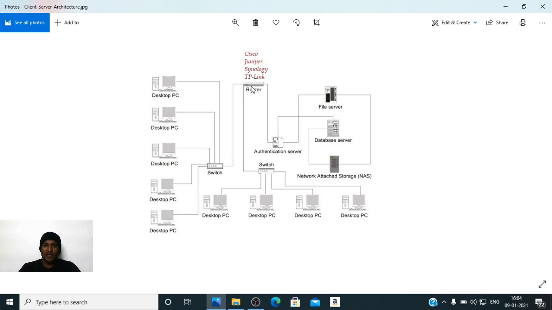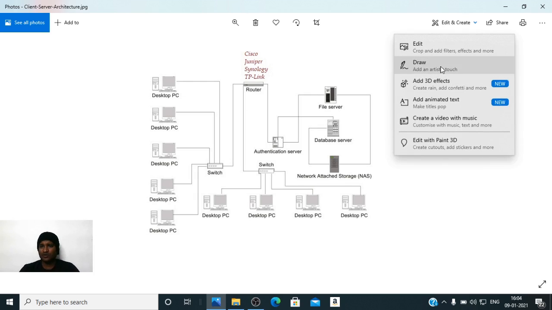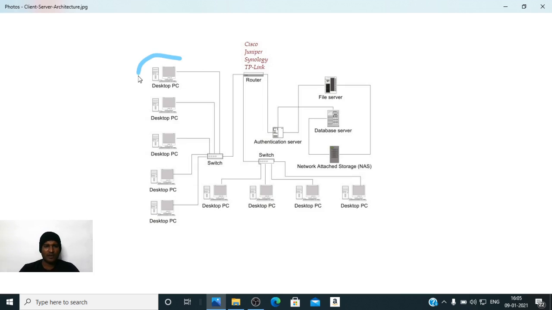So what will happen when a person over here sends a request to the server? Say a person comes over here and he sends the request to the server, but this particular switch is not working, right? So if this switch is not working, this particular request will go to the switch and it is not working, so it will continuously fail. So there is a demand. What is the demand? The demand is you should know which switch is not working, and that too as soon as the switch starts behaving abnormally.